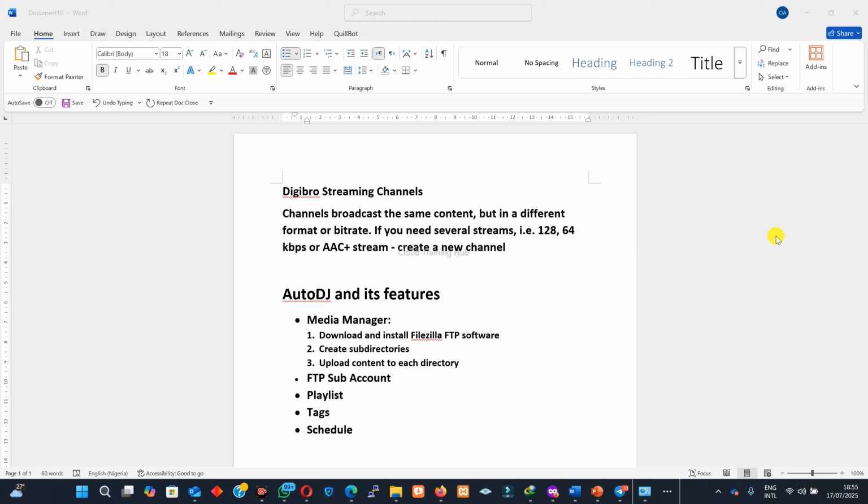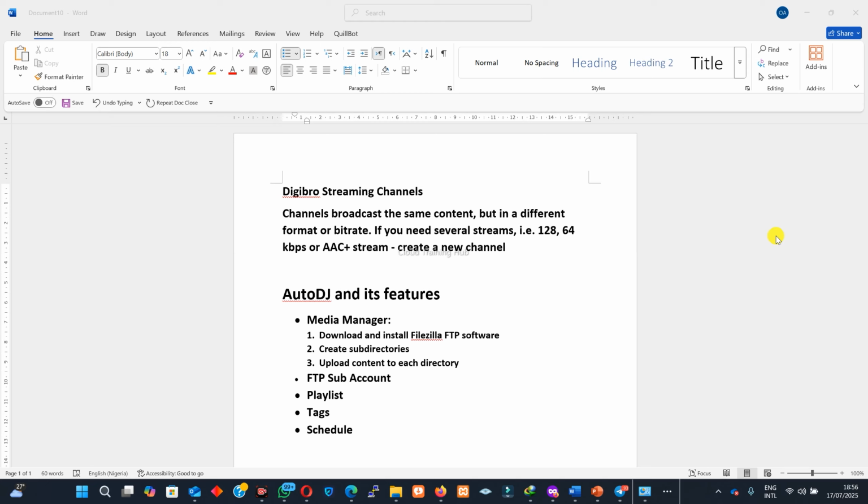Now, the bit rate helps you to have more quality of what is going out. But the higher the bit rate, the more the bandwidth that is consumed, the more the data that is consumed by the end users. But for any reason, you may want to have more than one channel. Even though we may not be able to practicalize this, I will show you how to do it. So how do I create more than one channel?